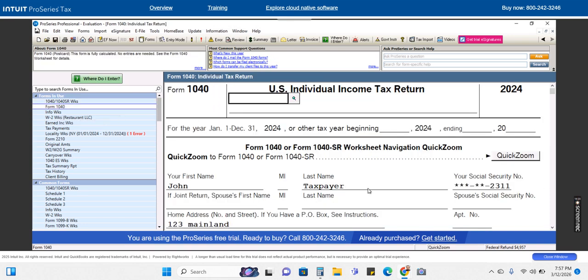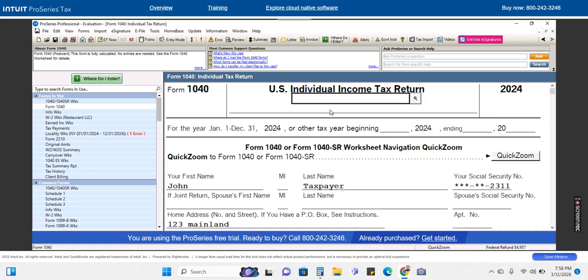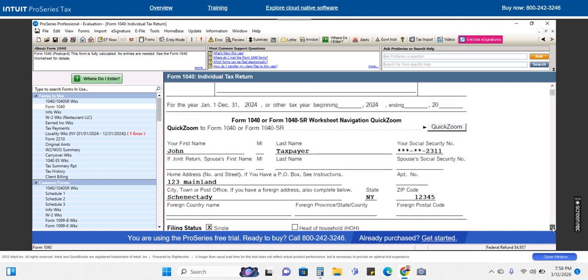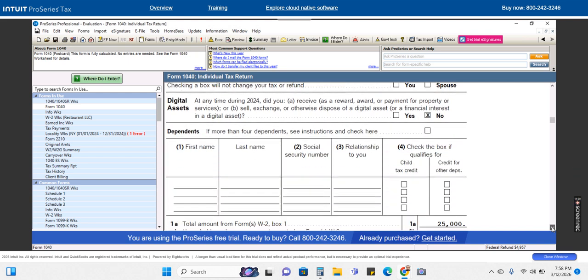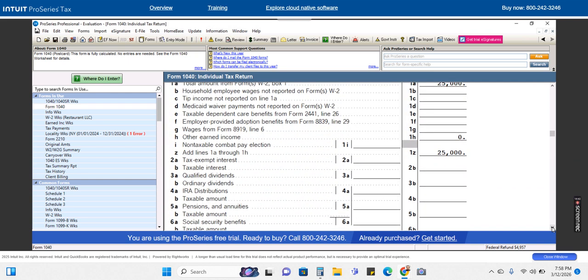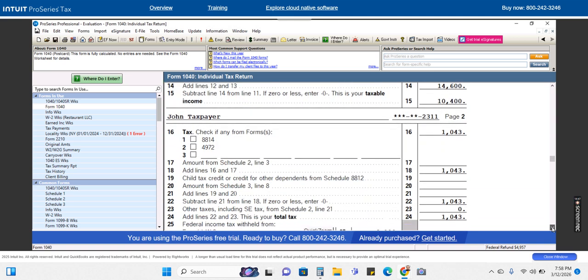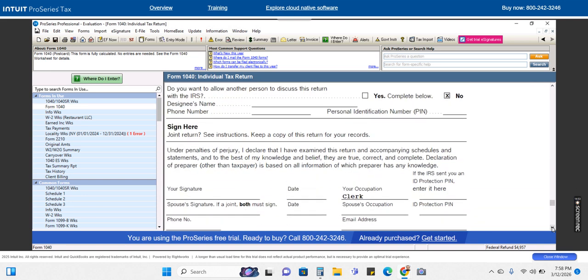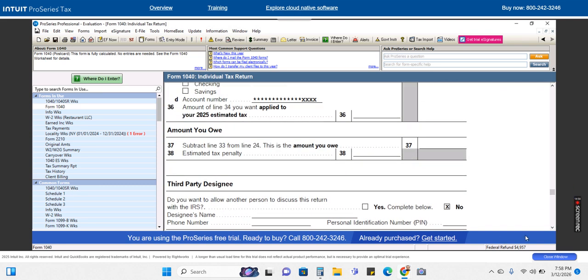Now you can see Form 1040. Your federal refund is this.